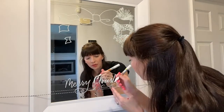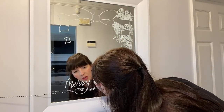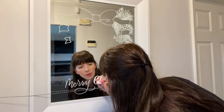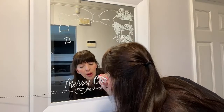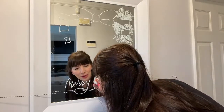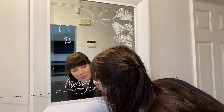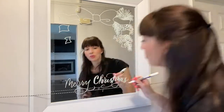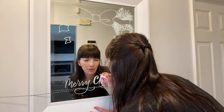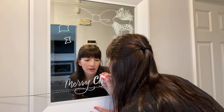Make sure to, if you're using a push pen, so a paint pen that you can depress the tip, that you are giving it little shakes every so often, and that you have a piece of paper so that you can pump the tip, so that you can push the pen, maybe, sounds better, to make sure that you always have ink flowing out. So as you go through and thicken up those lines, there's lots of ink on the tip of the pen.